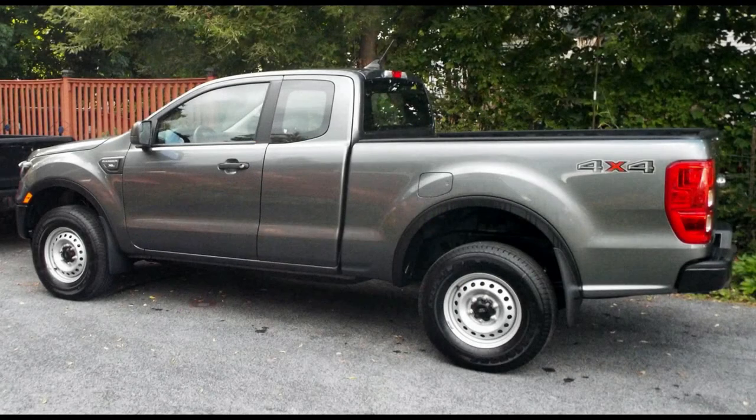This series is about my sixth Ford Ranger. I've owned six of them over the years, and they were all the same. Long box, V6, fleet. The fleet Rangers never had all the bells and whistles. It was just a truck. That was all I wanted.